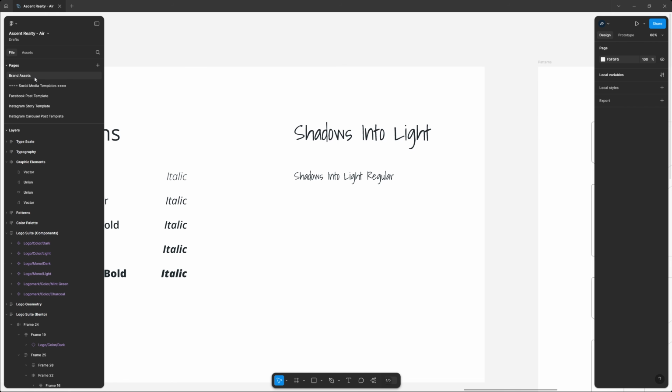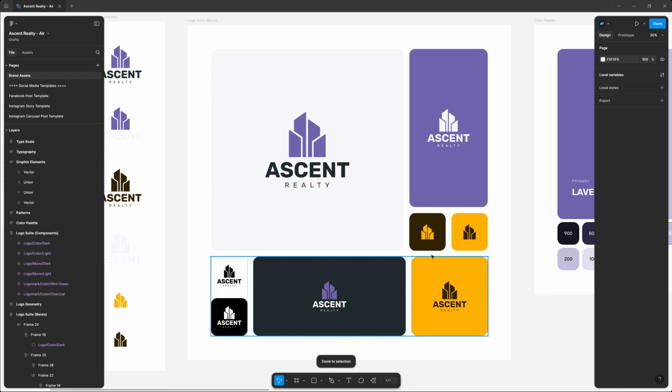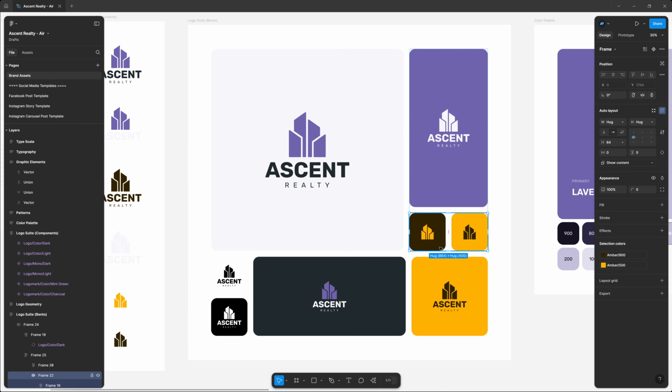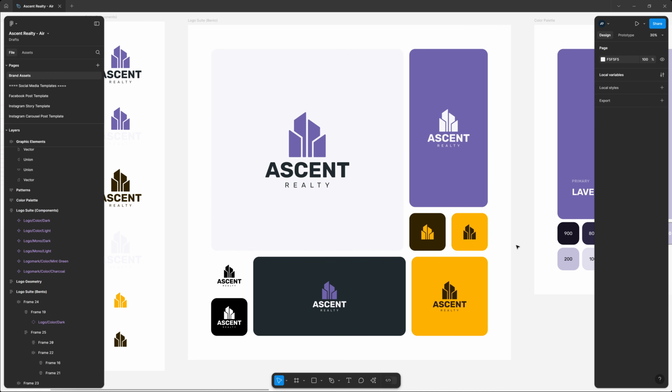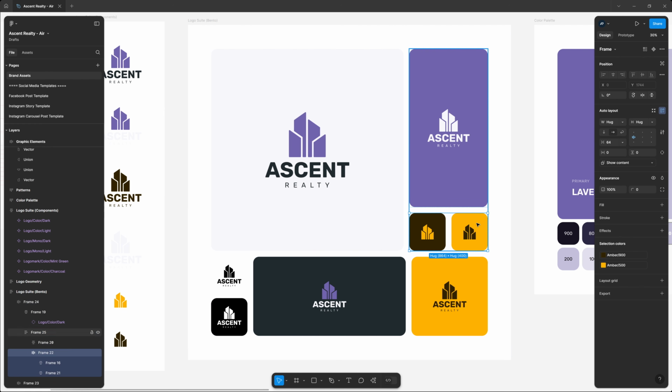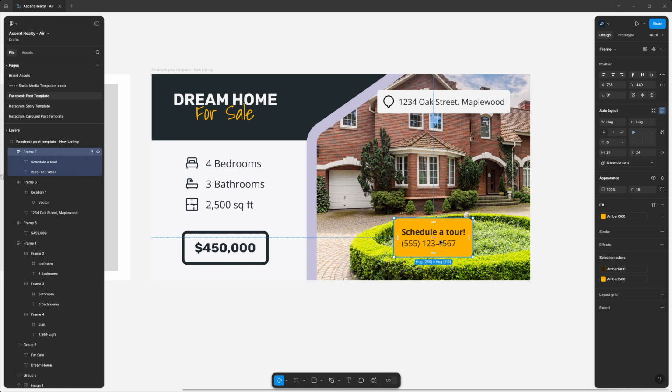And if we go back to the brand assets and we check out the logo suite, I want to use this symbol variation of the logo because we don't have a lot of space to work with. So are we going to use this one on the amber background? Well, no, because we already used the amber background for the call to action text.